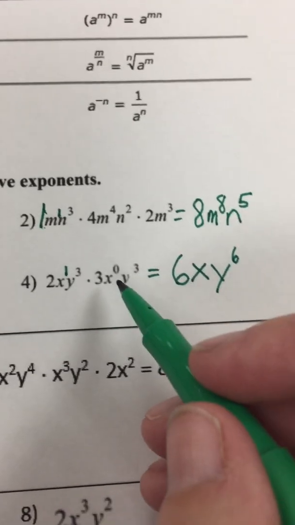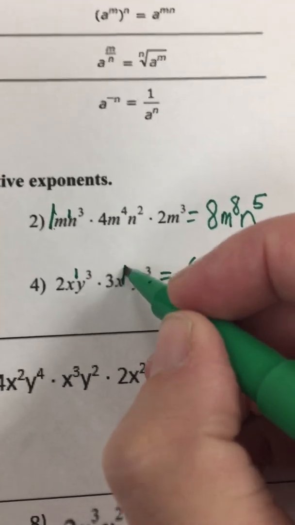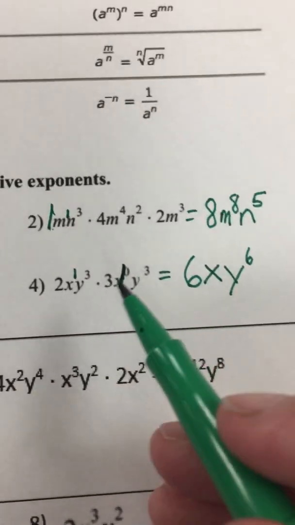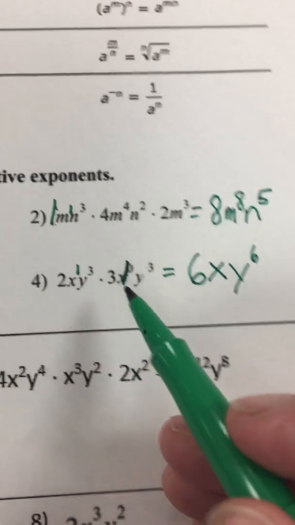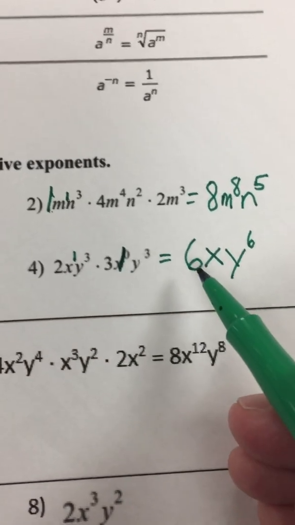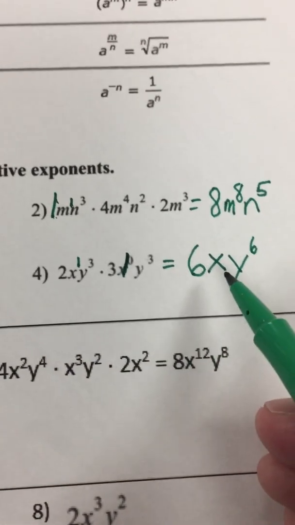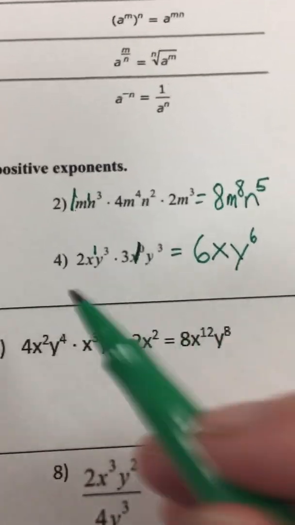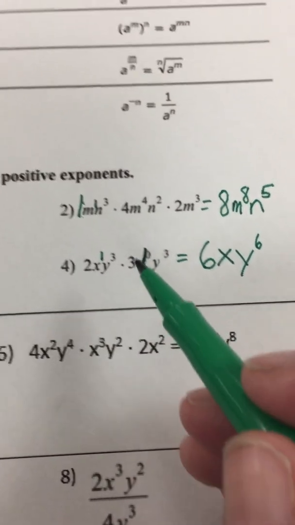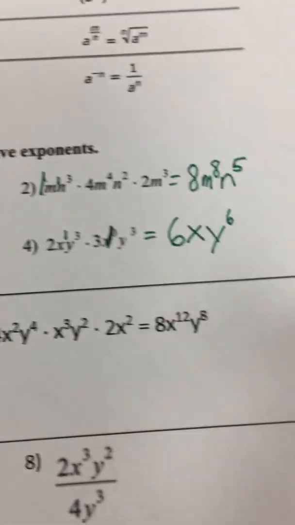Now, another way you could have done this was said x to the 0 is a big old 1, right? It just goes away. Now it becomes like a coefficient number. So 2 times 3 is 6. 6 times 1 is still 6. Do I still have an x here? Yes, there's still an x there. So whether you added them together in the beginning with the x's, or if you changed it to a 1 and multiplied it times the coefficients, either way you still get the same answer.